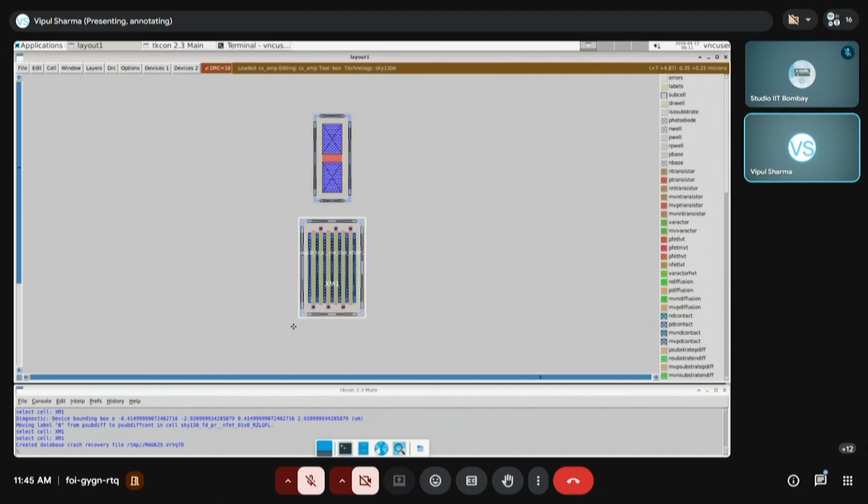And if you want it to move to the bottom direction or the south direction, you press key number 2 on your keyboard. So you can see it moves by very small steps. So right now I want to move it further to the north. So I am pressing key number 8.